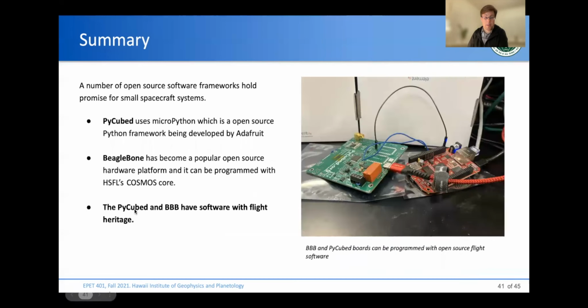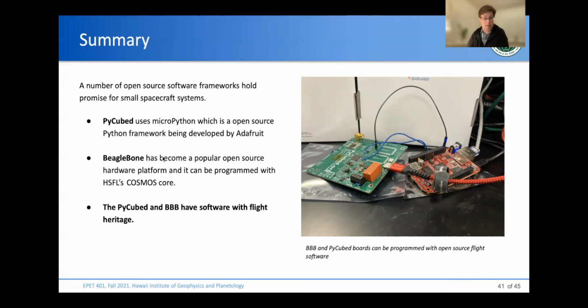And both PyCube and Beaglebone Black with these tools have flight software heritage, which is great. You're not starting from scratch. You're actually developing what we have done for previous missions and others.